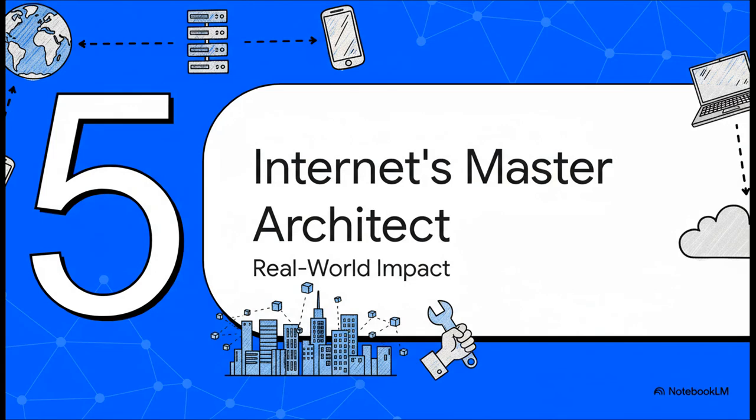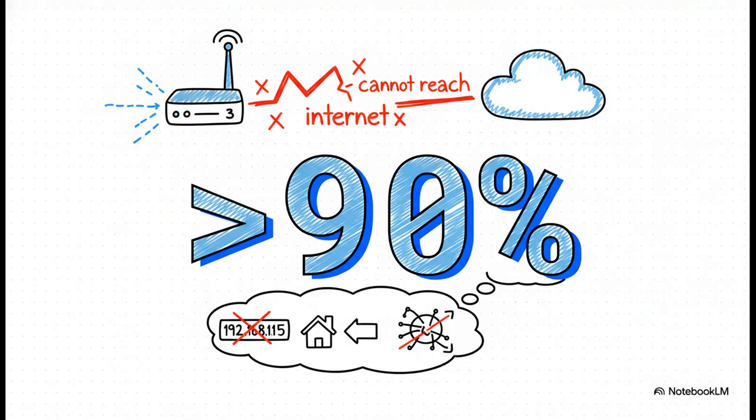Okay, so why should you care about any of this? I mean, this isn't just theory, right? Understanding Layer 3 actually has a huge impact on your day-to-day life online, from your work calls to your late-night gaming sessions. Well, for starters, when your internet breaks, there's a very good chance Layer 3 is the problem. That dreaded cannot reach the internet error. The source material we looked at suggests that over 90% of the time, the issue is right here. A bad IP address, a DNS problem, or a routing failure somewhere out there.